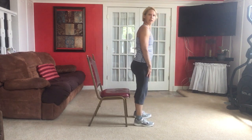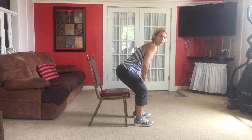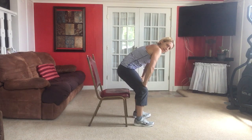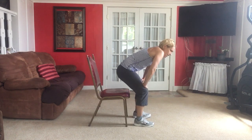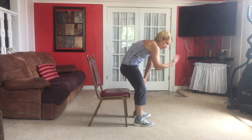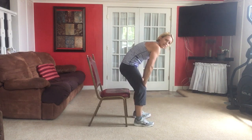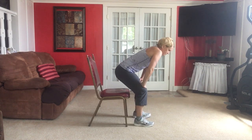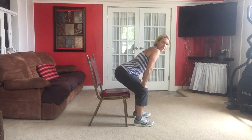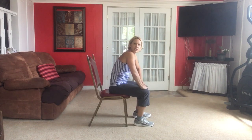Standing option, if you know you're not taking it, just continue seated. If you are doing the standing option, you're right in front of the chair and resting your hands on the thighs as you practice cat and cow this way. Now, I don't want you to feel like you're going to fall forward, so if you already tried this and you don't like that, then sit back down. Try to keep your weight in your heels so that if you are going to go down, it's going to be on your bottom.